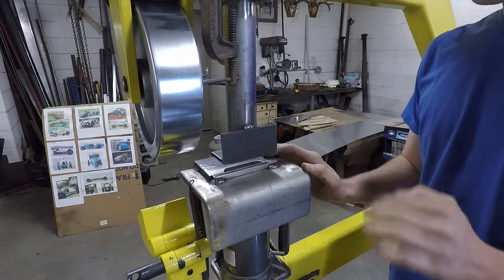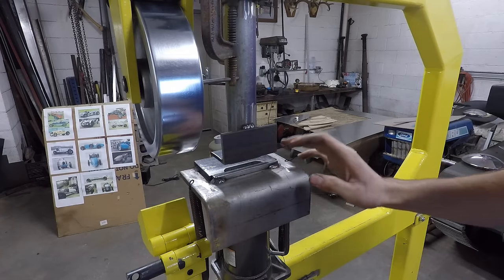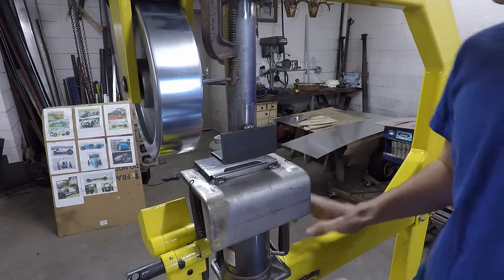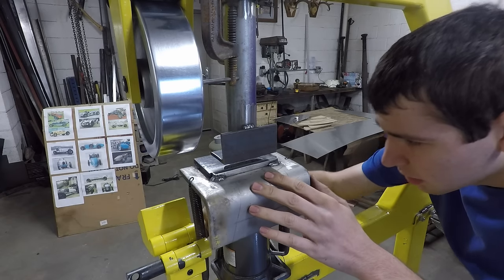Alright, so I got it set up in here. I just have it clamped in here. It sets up pretty easily, but it does take a while to get it lined up because it doesn't bolt in, it's just clamped in and you have to adjust it. And it's kind of tedious, but eventually you'll get it so that it lines up pretty nicely.